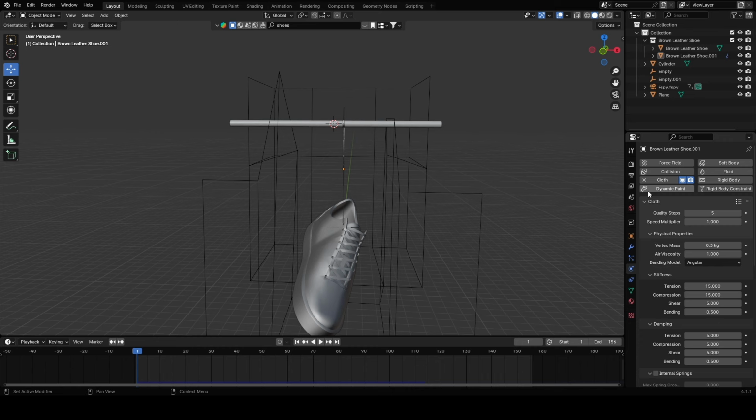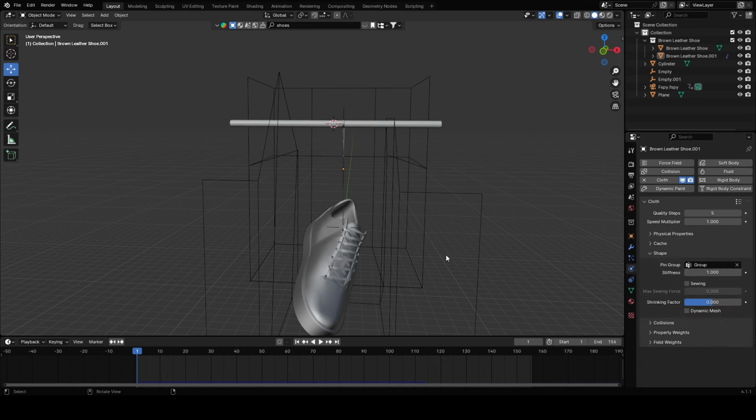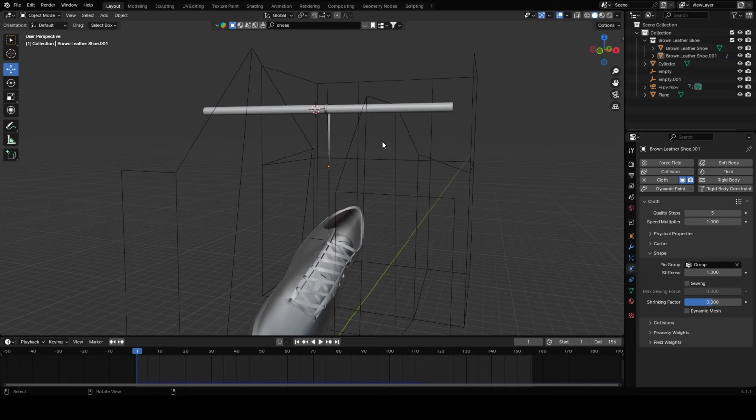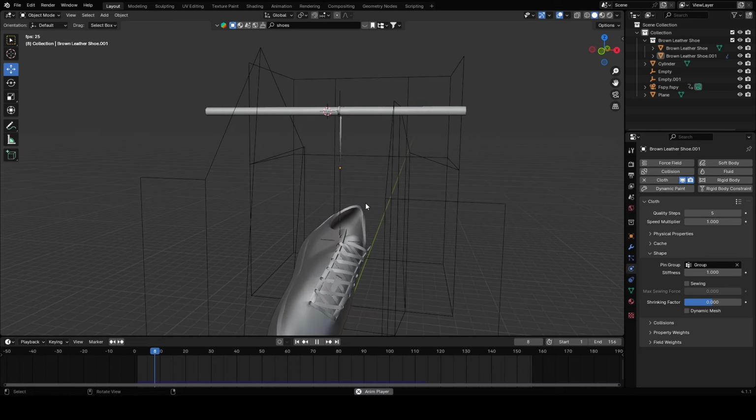Okay, and then what we are going to do now is, even though our cloth modifier is working properly, we didn't have that animation.